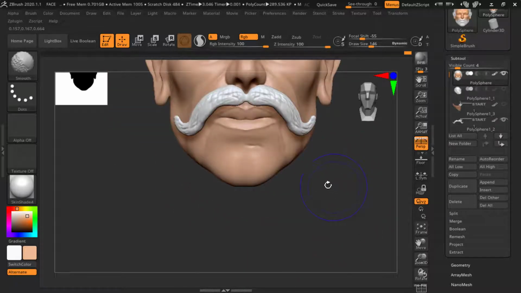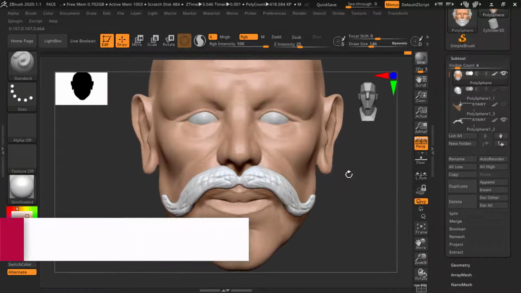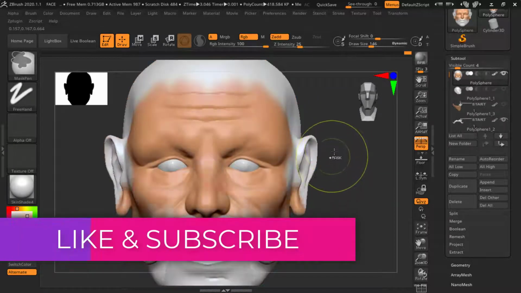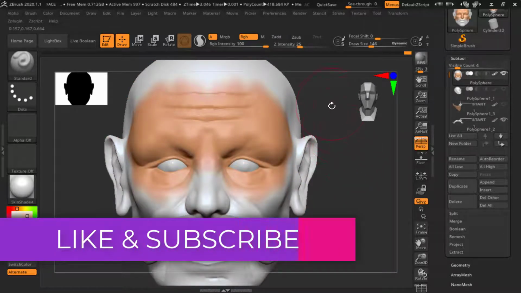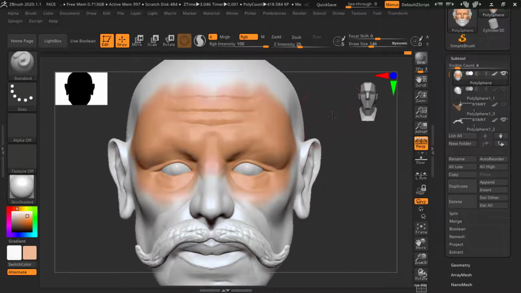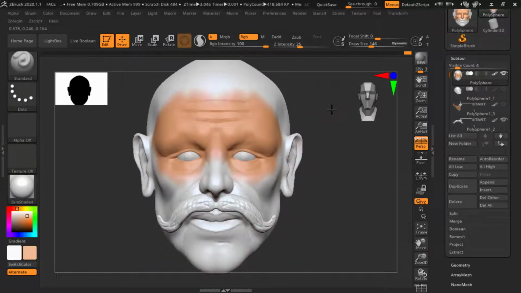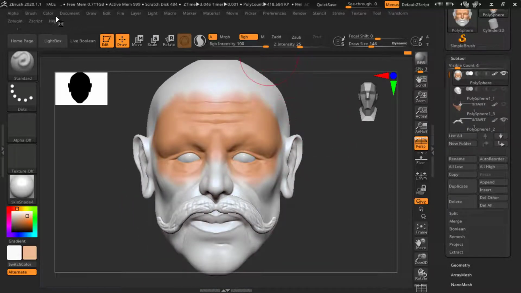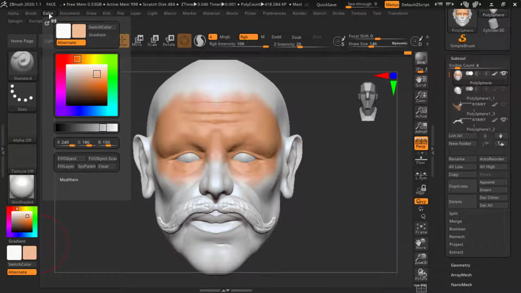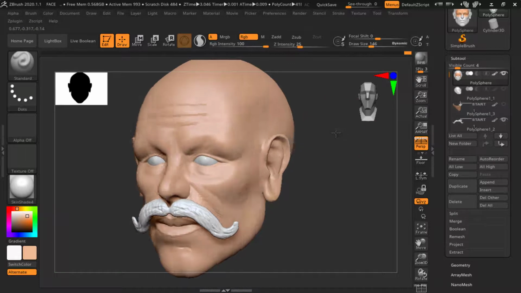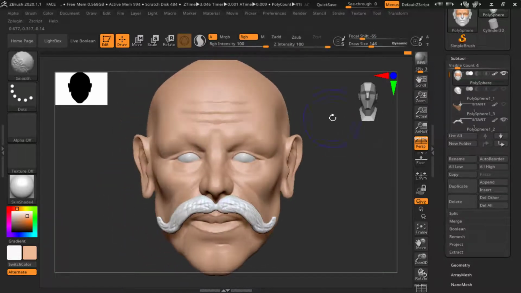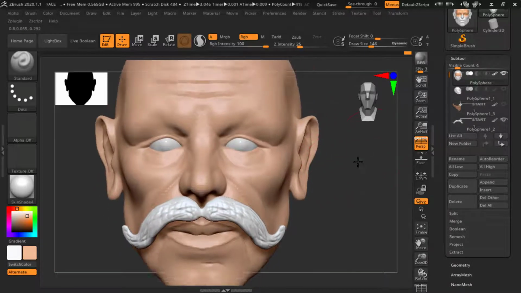Another thing is that if you want to fill a color on the whole model and whole character, there is a button for that. Simply select the color that you want to fill, click on the color panel, then click on fill object. It fills the information very accurately across your model, which saves a lot of time.